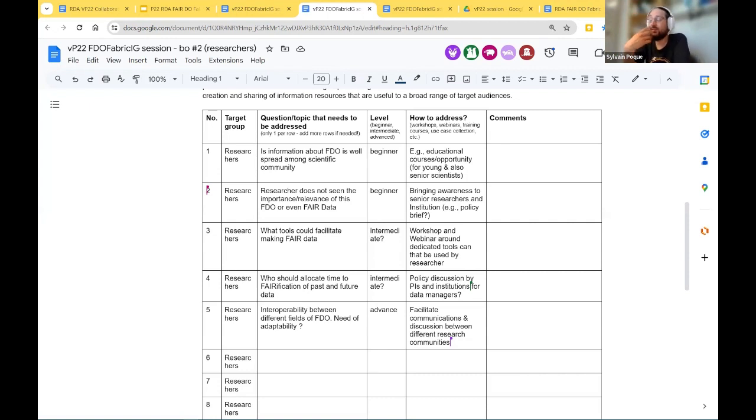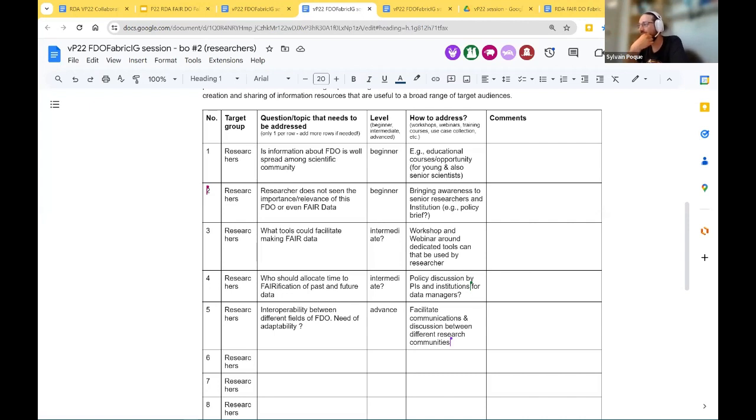And for that, there is a need, I think, of promoting the tools that can help you do that. But most importantly, who should take care of this? Who should allocate time to this? This is a question we think should go to the institution, because researchers might not have the time to allocate to this. So the institution would take care of this process for any past or future data, because past data is a mess to bring to fairness. And for ongoing data, you need to implement a pipeline, you need to implement something to make it FAIR, and this takes some time to implement. At this point, we are missing a way to take care of that. That's what I think, at least.